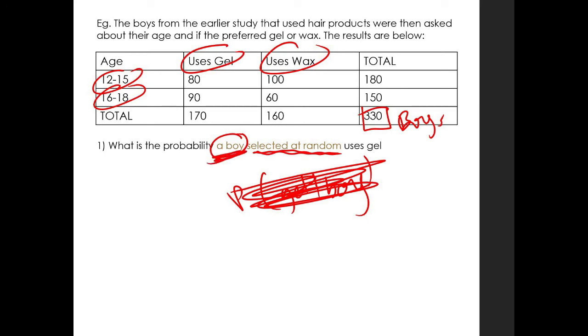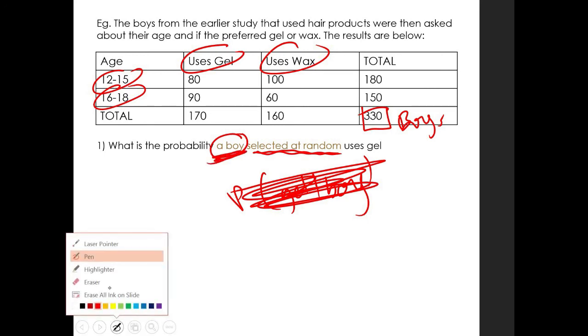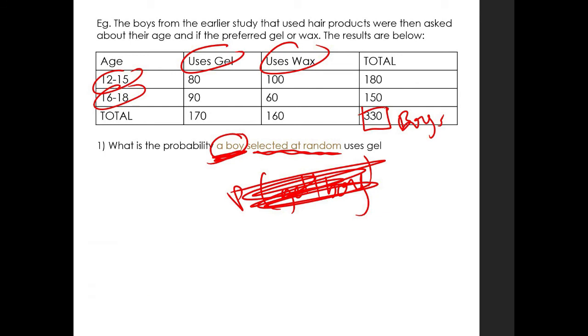So like I said, one of the main things we do as soon as we get a two-way table of counts, we familiarize ourselves with who is everyone and who are our subgroups. Because if it's out of the subgroups, it's a conditional probability. And if it's out of everyone, it's an everyone probability. It's really important that the first thing whenever you're doing any probability question, you ask yourself, are they asking me a conditional question or otherwise, right?